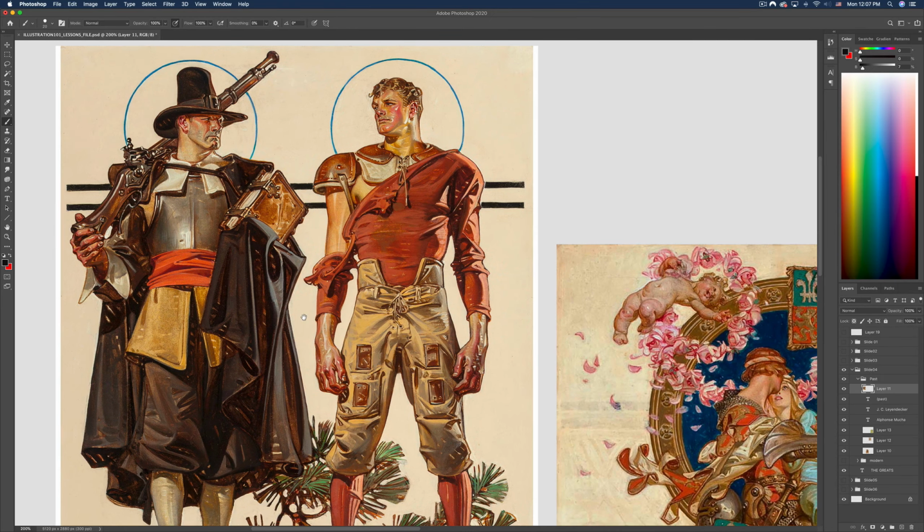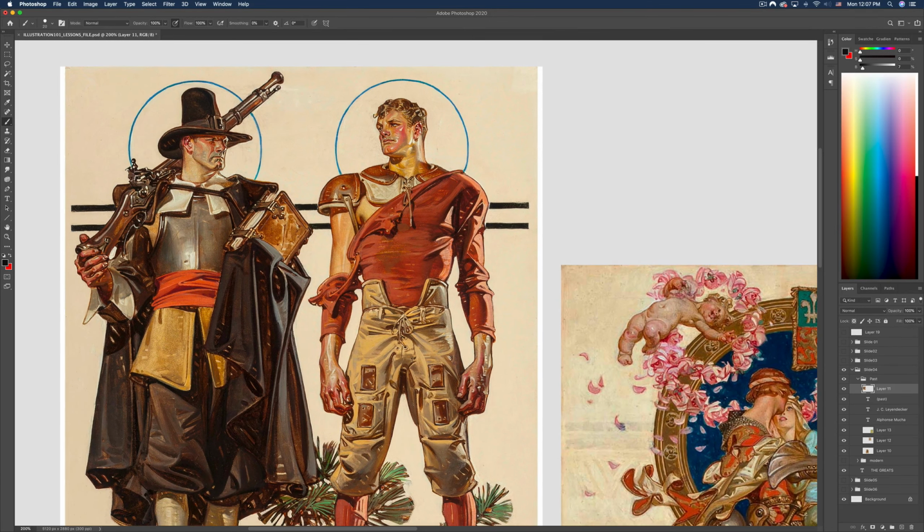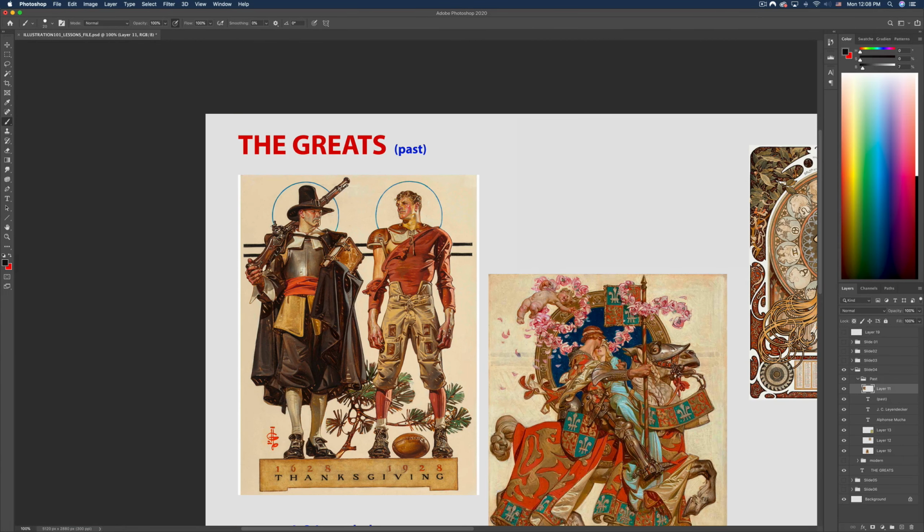And we can see the beautiful, illustrious elements here. You can see some circles enclosing the figures, the heads of the figures. You can see some horizontal lines running through here. Both figures are somewhat triangular in their composition. This man in a wider triangle, this man in sort of a more narrow one.